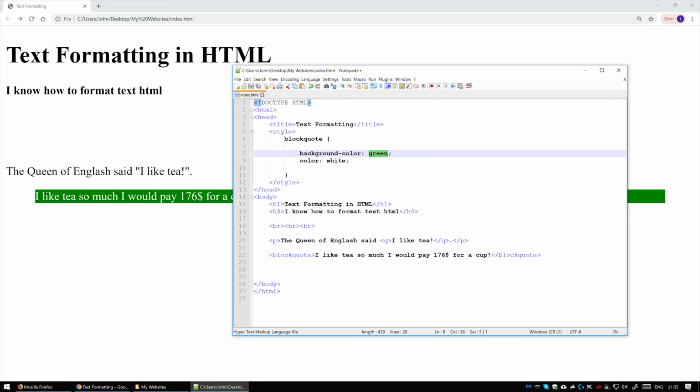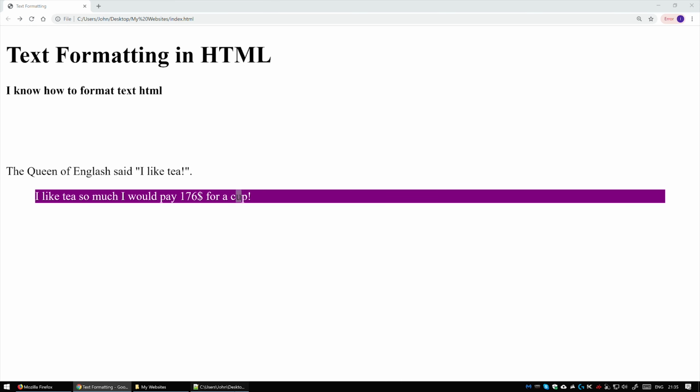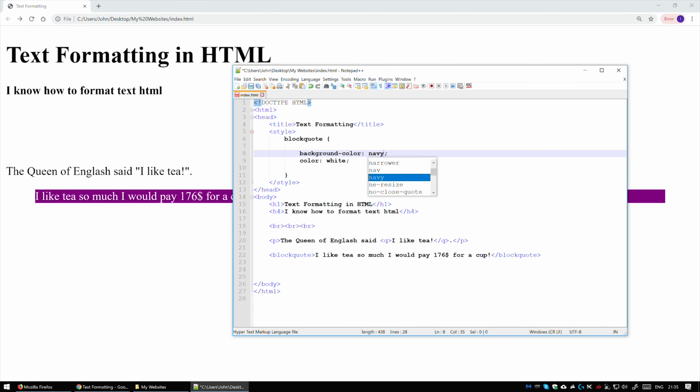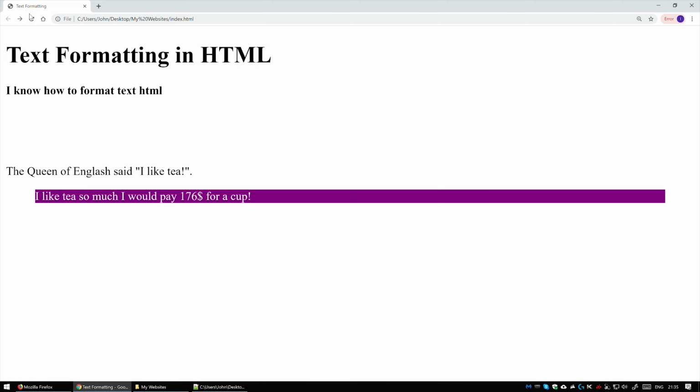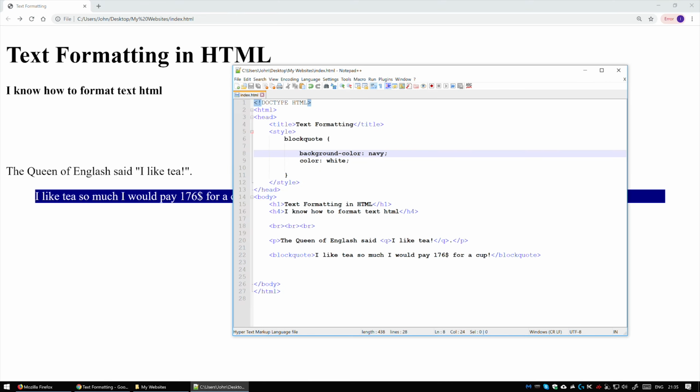But let's now leave it, it's something like purple, I don't know. That's not that careful for the eyes. Let's go for navy. I like navy, sorry guys. I love the navy color. So now any block quote we add is going to have this format.